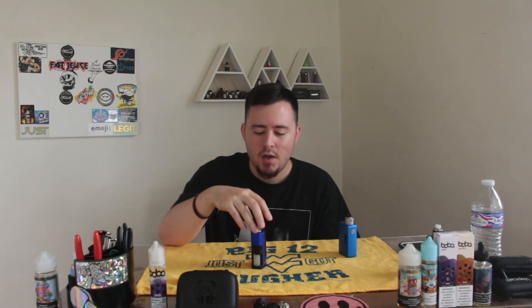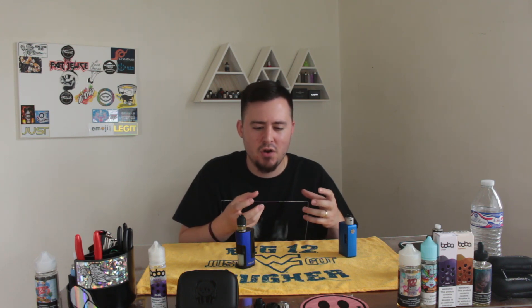Moving on to the positives: I like the fact that you can interchange any top cap and any airflow insert between the Wicked and the Wicked T — that's a major plus and it gives you an incentive to buy both. I like the fill port mechanism, it's pretty cool — take it out, fill it. That can be a semi-negative because it can be a little messy and you might lose it. I like the different aesthetics and the different types of top cap — they had the stainless, the black altum, the cerakote type deal with the original Wicked, and sandblasted. I like that it's a 510, and the top cap with the interchangeable 510 drip tip adapter is cool. I like that they included the Allen keys — one for the grub screws, one for the squonk pin.